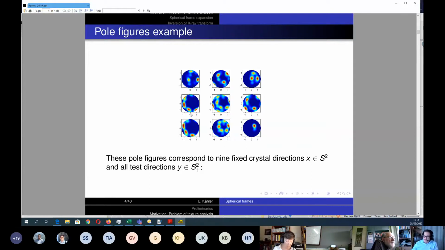Now, if you approximate one of these data sets on the sphere by spherical harmonics, you get a lot of zero data, and that you want to avoid. There are algorithms, which are also implemented, based on spherical harmonics. They do work, but the main problem is they don't take advantage of the fact that your data is well localized. You would not like to integrate over functions which have support on the whole sphere, and you basically have to move around on them. So you would like to have functions which are much better localized. But this leads us to the question of using expansions which are not exactly bases.